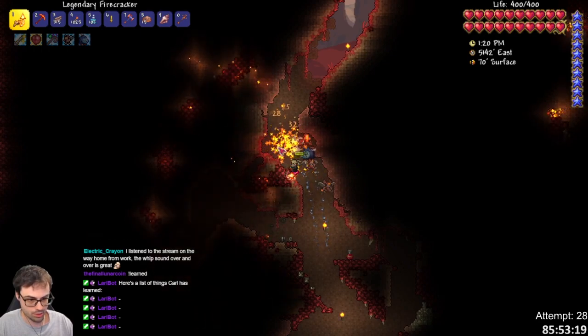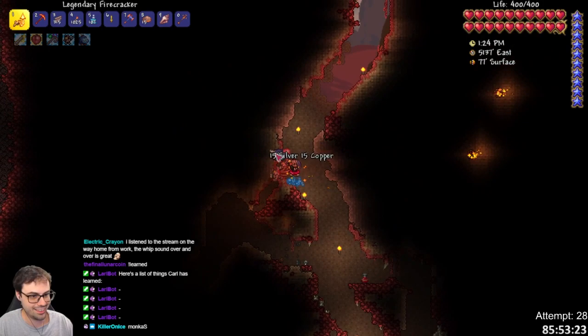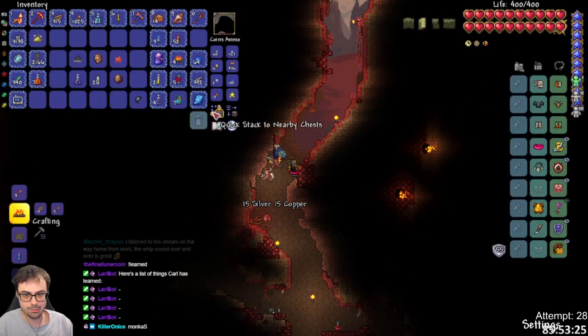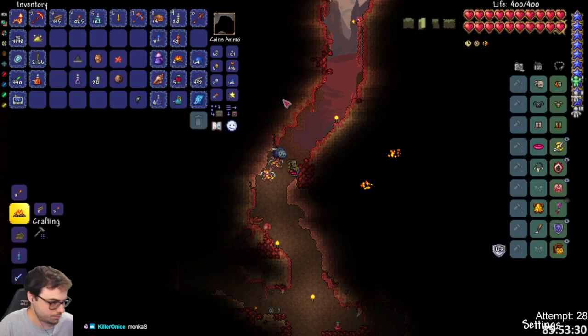Oh my god, what are you? Don't hit me, don't hit me. Okay. I need to be careful. I need to put on this, and I need to put on an iron skin potion, or I am risking getting hurt.